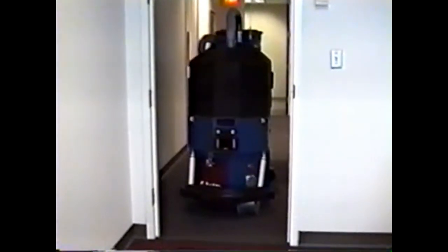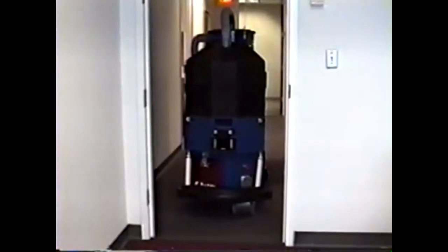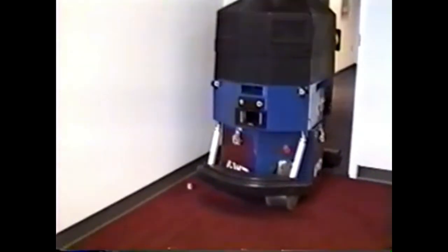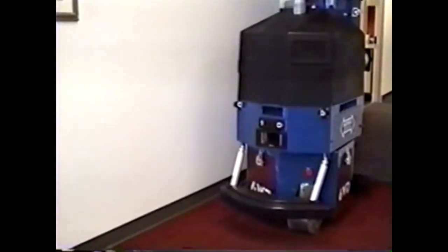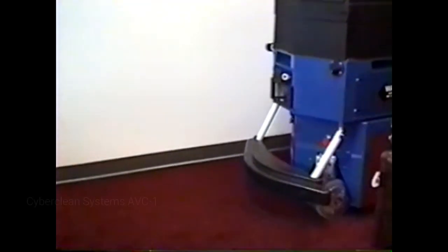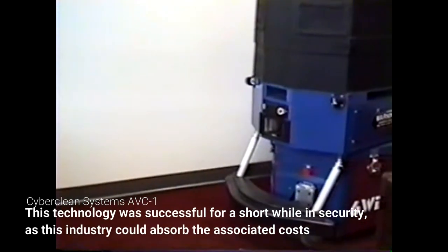Now it will turn left towards the camera and come through the door. Again, this is a very narrow doorway. There is approximately an inch and a half to inch and three quarters on either side of the vehicle. We will run a correction on the right-hand wall. We will drive to a position that is in front of the battery charger. There you see the prong there. The vehicle will now search for the prong using its front sonar.